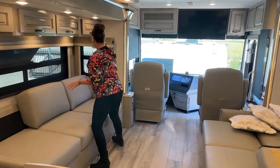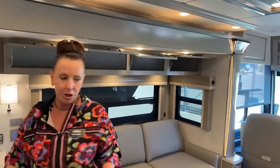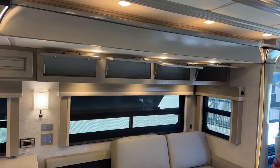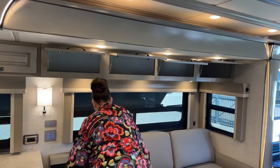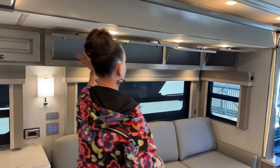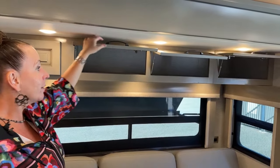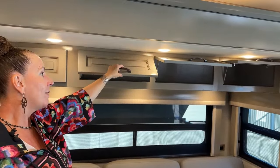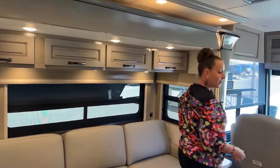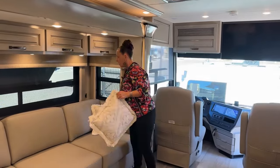On the note of having company, if you're like us, we are constantly playing board games like Parcheesi or Monopoly. Another thing I like to do is use these cabinets to store things in little plastic shoe boxes from the container store — you can label everything. Tons of room up here for extra goods, flashlights, batteries, bird books, books on flowers, books on campsites, books on hiking trails — all those little things you want to have when you're out on the road.